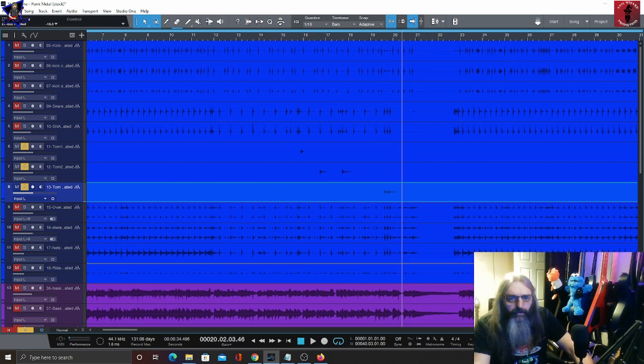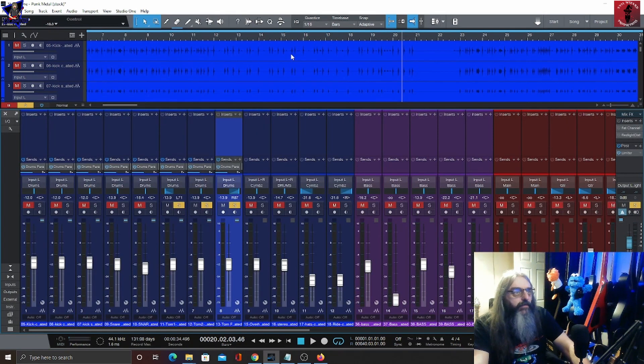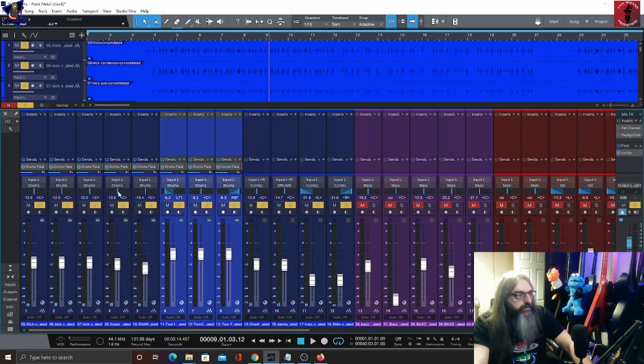At the minute they are still a little bit quiet — I may just raise the volume up on those a little bit. So that's just a little bit of tidying up on the toms, just to give you a bit of headroom. Now we'll have a look at these three kick drums to start off with.